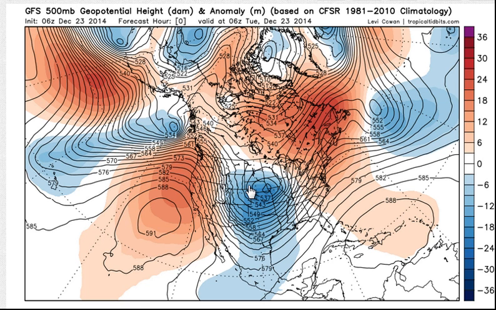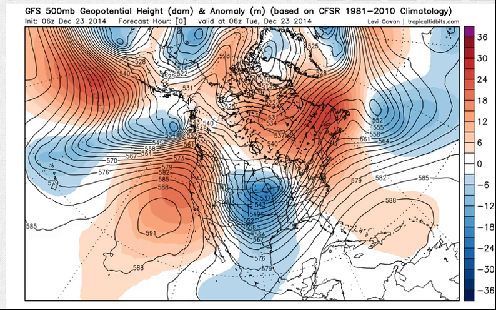I want snow, and some of you, even snow haters, might want to see at least a little snow before the winter's over. Right now, the period I'm going to be focusing on is next weekend, so that's the 29th and 30th. I want to show you this setup that could lead to some snow. Again, it's not going to be a big snowstorm, but it could lead to accumulating snow, and I'll explain the reasons why.